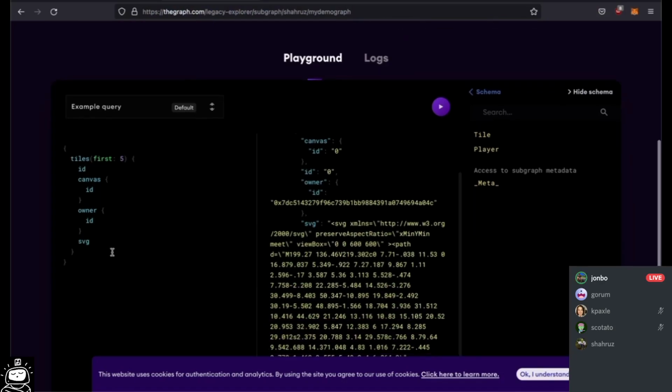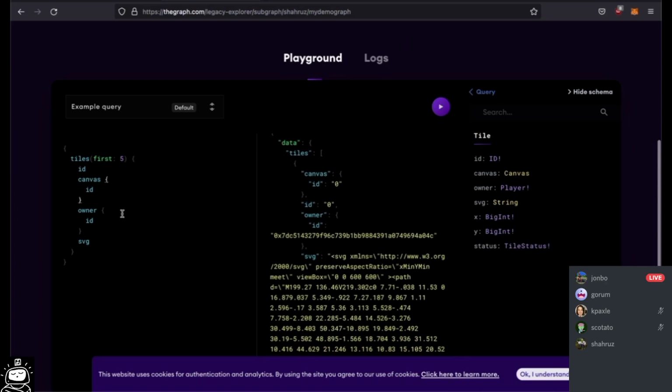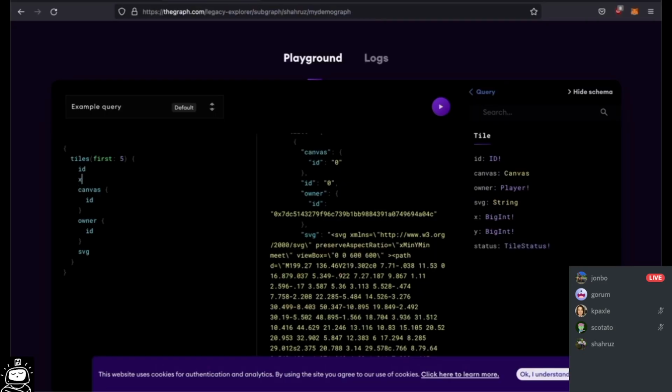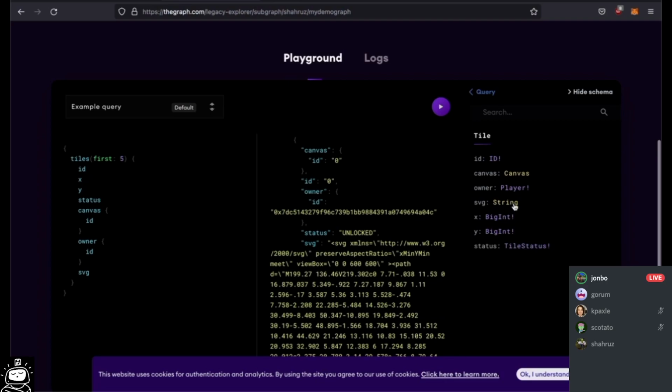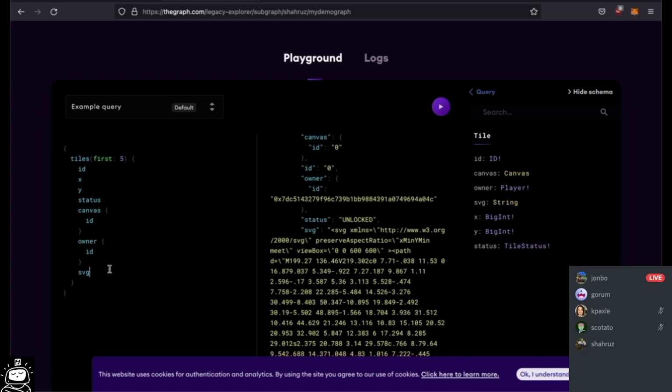Are there any other fields that we would want to add over here? I guess X and Y, maybe. Yeah. Status as well, probably. Yep. These comma separated? No, just new lines. Yep, that's better. Owner, I suppose, would be good to have. Really everything. And we have, oh, why is it, I think we've got it a couple lines below. Yeah, because we're extracting it from the child object and the SVG down here. That makes sense. Okay.